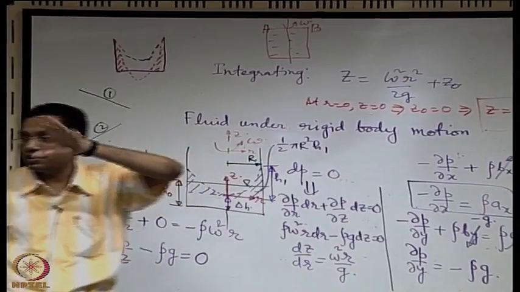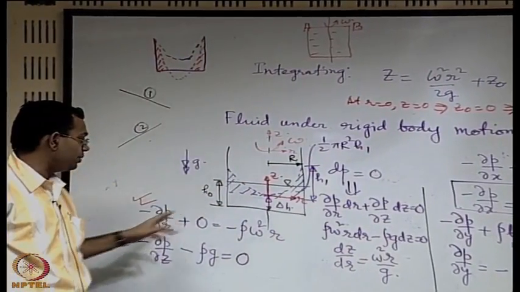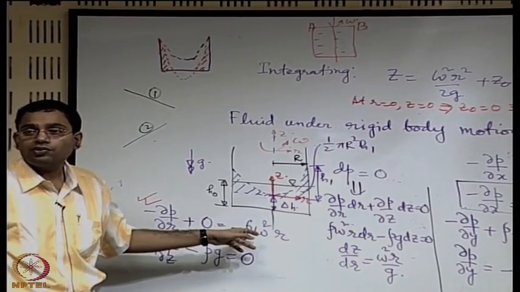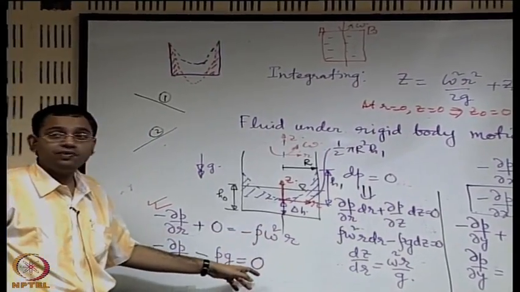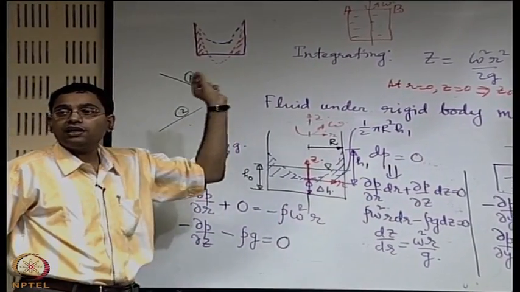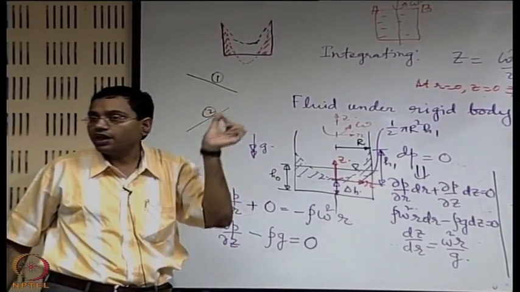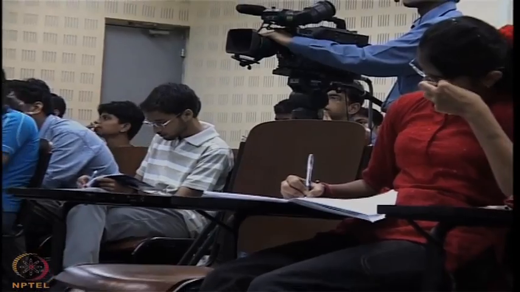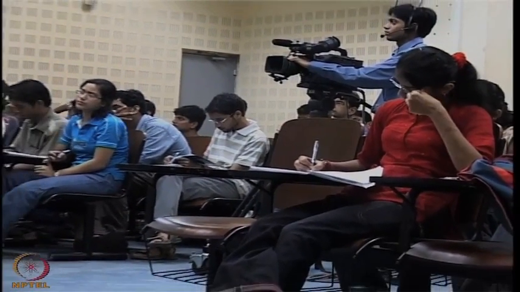So you know how p varies with r by integrating this with respect to r. When you integrate with respect to r, z is fixed. Then you can find out the total force by taking an element, here an element will be 2 pi r dr. So integrating over that you can find out the total force on the top surface. Total force on the bottom surface will be that plus the weight of the fluid which is there, right.